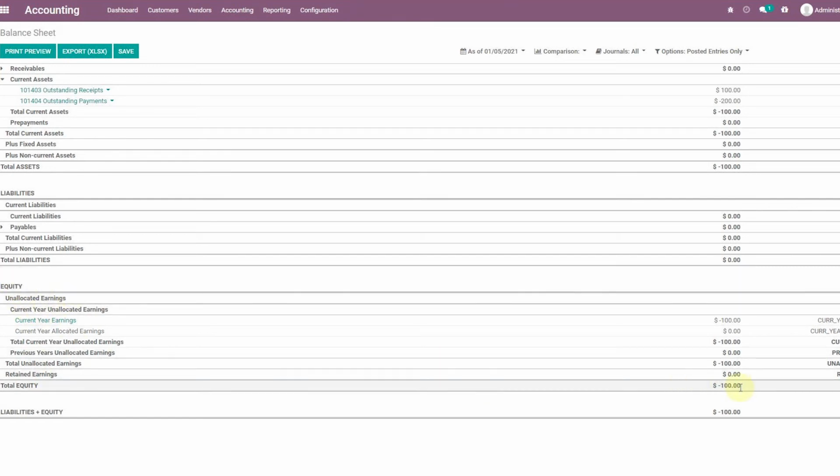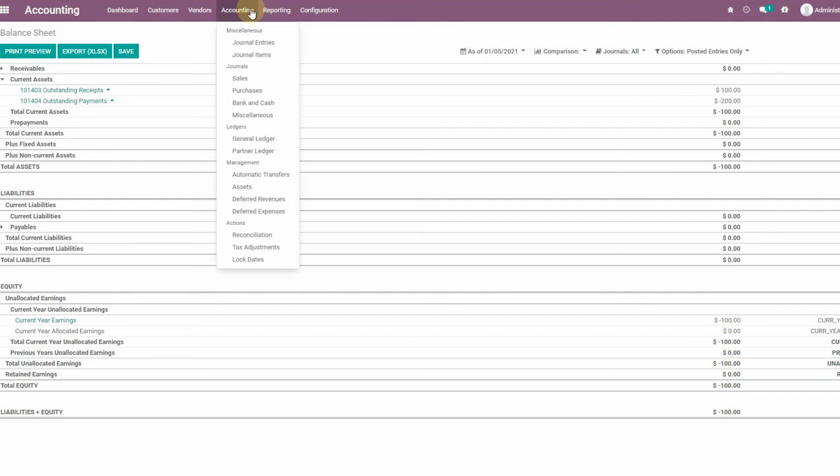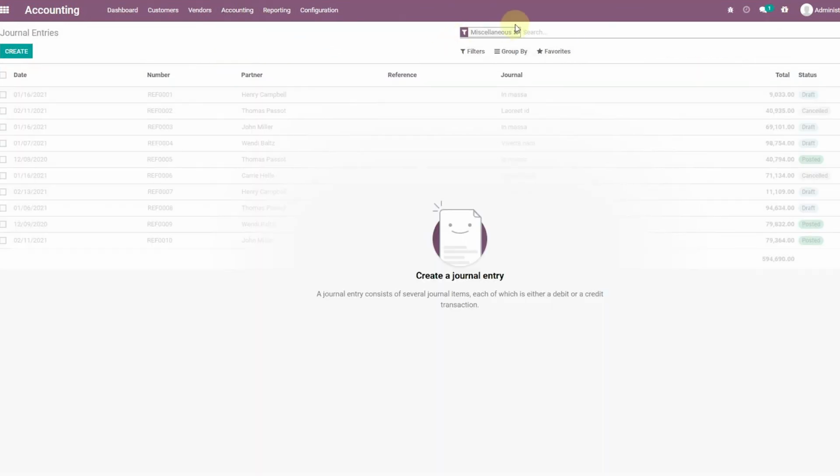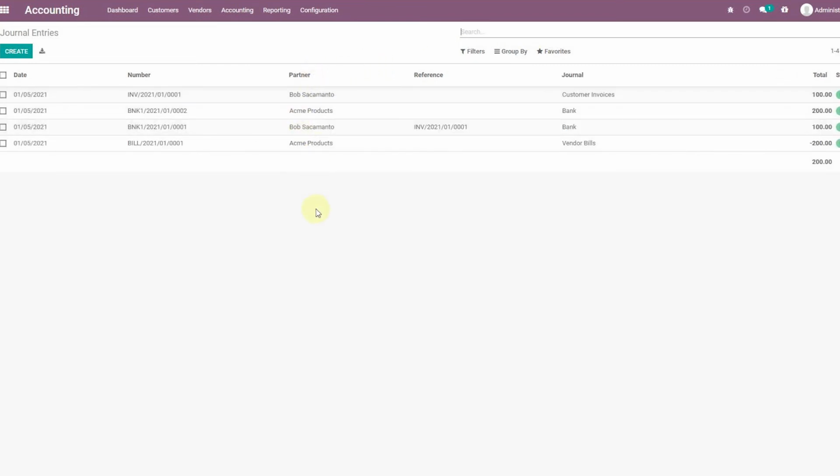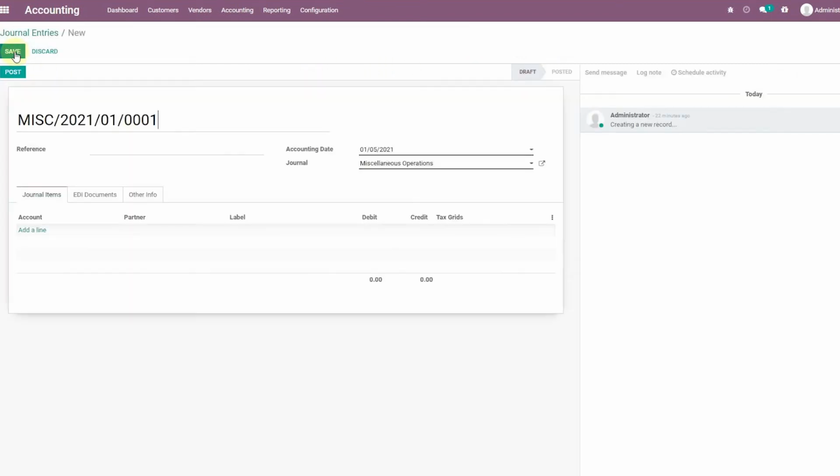And right now, because the company owes $100, that means the owner of the company, the equity, the people that purchased, they owe $100. So from an accounting 101 standpoint, how do you show the investment of someone that starts a company? So we're going to show that journal entry right now. Hopefully it gives someone very new in accounting a way that they can understand these core principles. So let's come back up here to accounting. Let's go to journal entries, and let's just take that miscellaneous off so we can see what is there now. And I'm going to hit create, just like this.